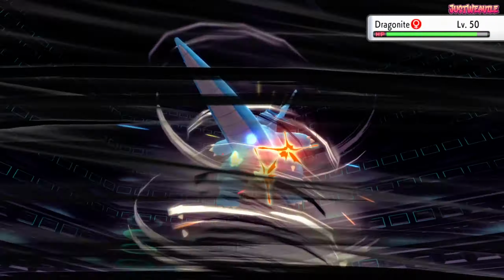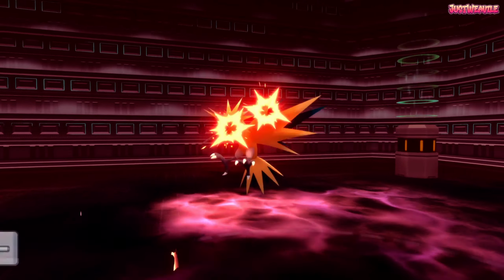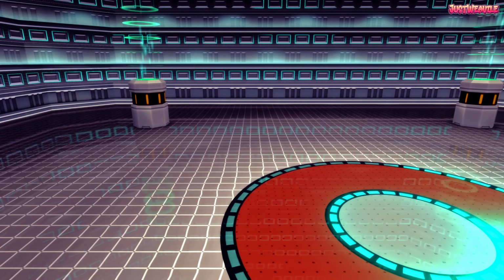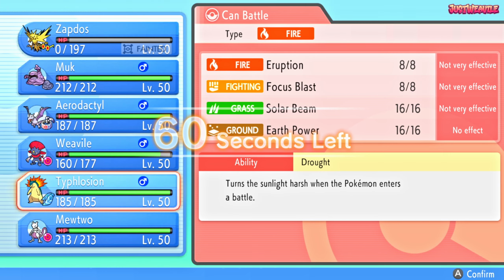There we go, Hurricane comes through. They should have Multiscale, which they clearly do. They go for the Outrage, that's gonna hurt a lot. Takes out Zapdos, which is crazy. Got a crit. I don't think the crit mattered really. I mean, then again, we are max defense, max HP. Well, we're max all stats, so it's like whatever.